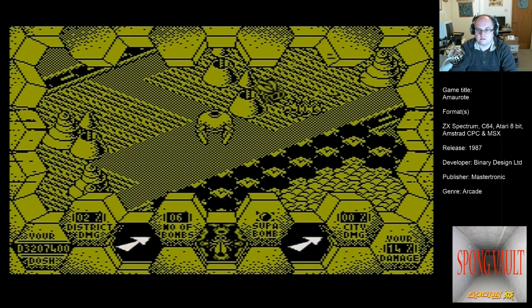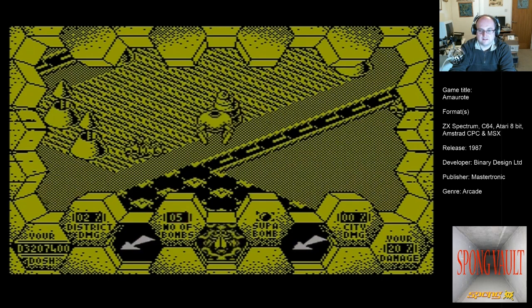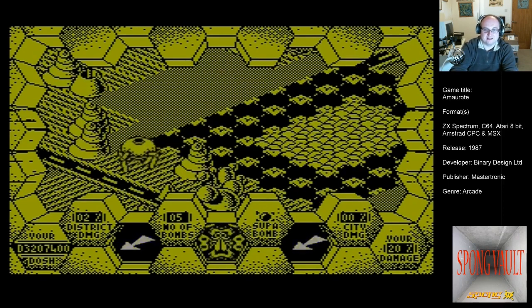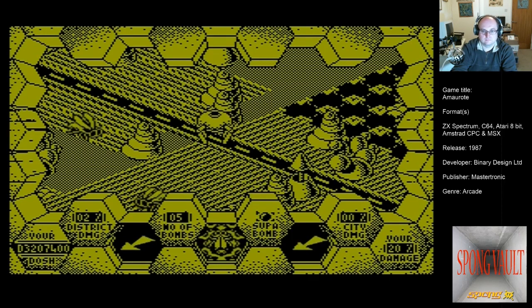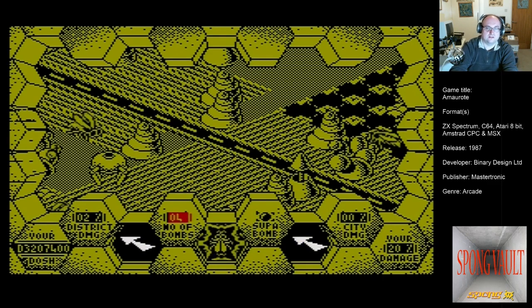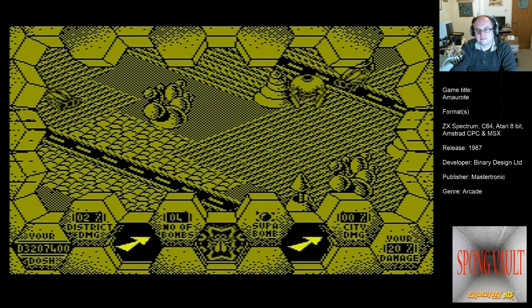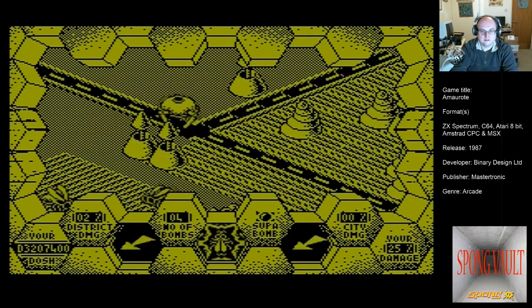That wasn't very clever. I hit them more on luck than judgment. And I can't line them up properly. Just as I line up to take them out, they walk off somewhere else. Nah, he's flying over the grey bit. Collision detection is a bit ropey as well, but yeah.